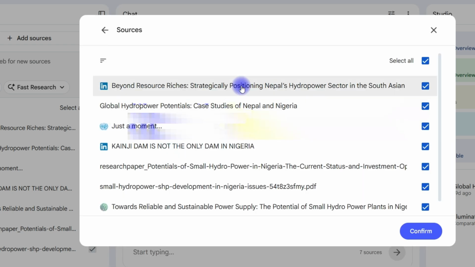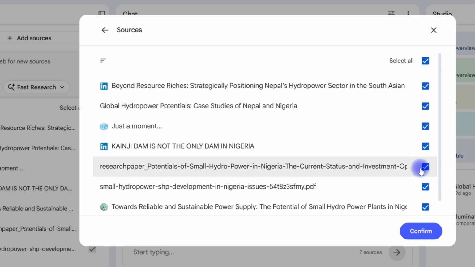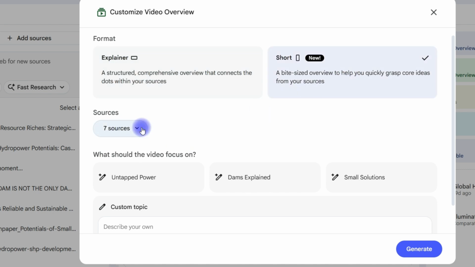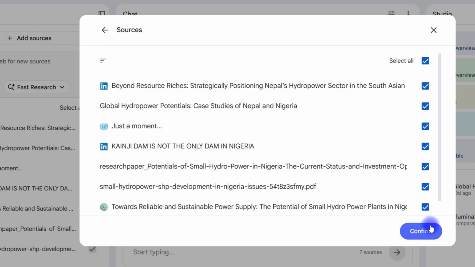Now you can specify the number of sources, and the best part is you can select and unselect any of the sources that you have. If you are very specific about your topic, you can deselect or select other sources from the list of sources that you have. For this case, I'm going to use all of my sources, the 7 sources that we just added in here.